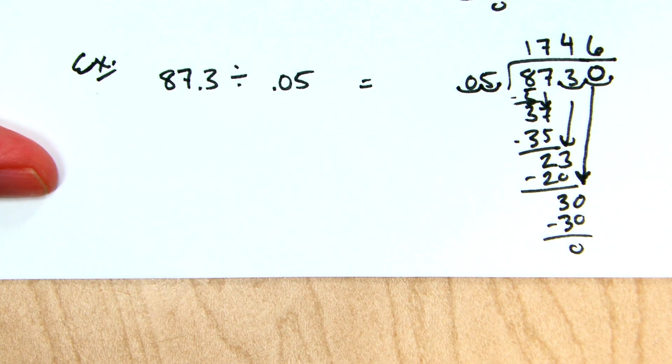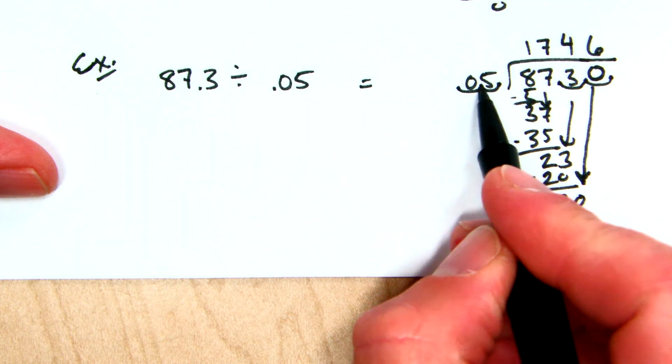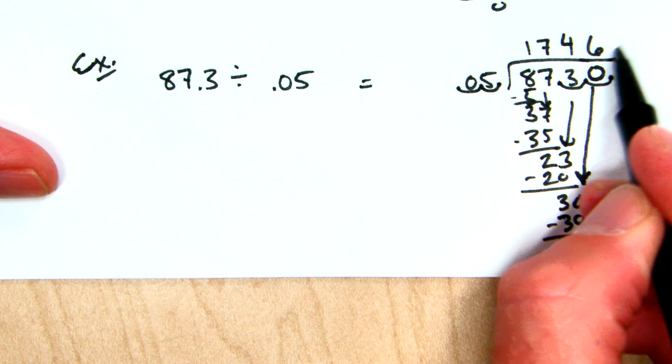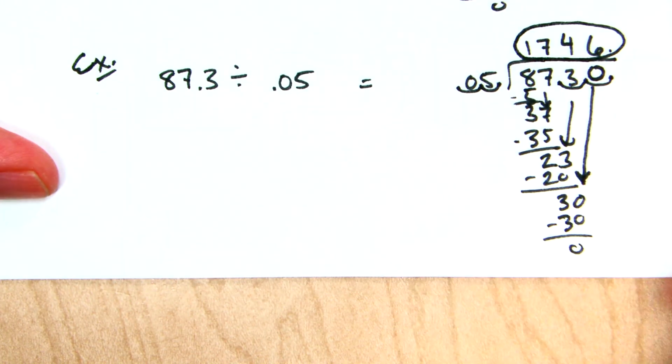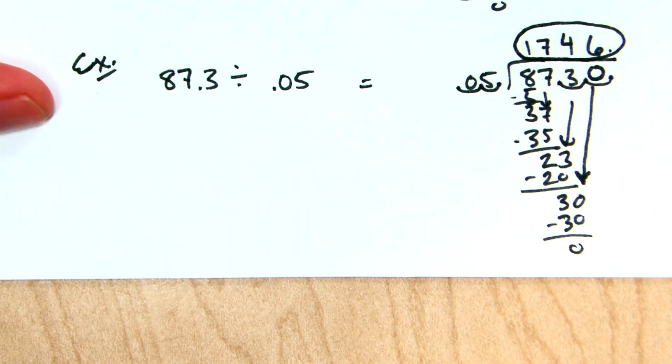So remember, the first time we solved this, it was 17 46/100. Well, this time, since we had to move the decimal twice, now it becomes a whole number, 1,746. So it's all about moving the decimal point on both sides, making both sides of that division sign equivalent to each other. All right, so now it's time for you to go ahead and practice some on your own.